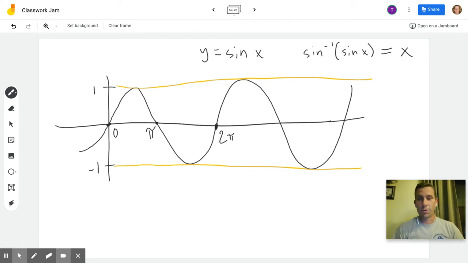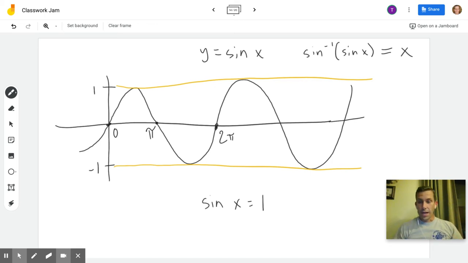So why is that useful? Why do we want to use that? Well, a lot of the questions that we were looking at when we were dealing with periodic functions, we were asking ourselves questions like, what is the y value when we're at pi radians? So like when x was pi radians. But what if instead of looking at it that way, we wanted to say, at what radian measure, at what value on the x-axis, do we have a y value of 1? So for example, that would look like this. The sine of x equals 1.